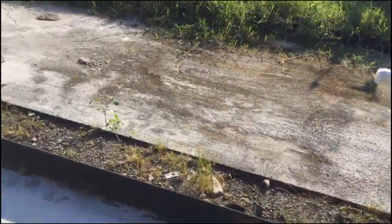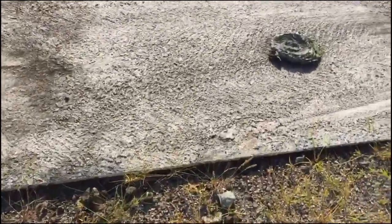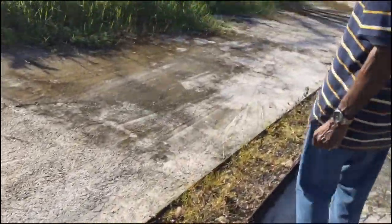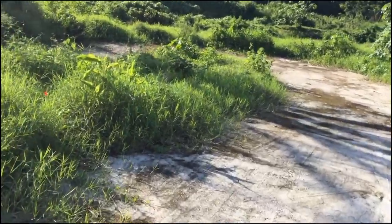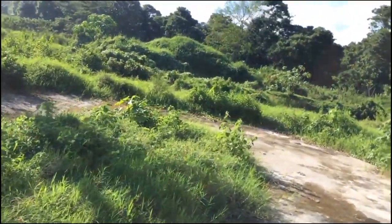But look at the cows. Yeah, I know the cows. Oh wow! See this? Okay. That's a cow present right there. Yeah. You remember the Jamaica Island? Yes. The Jamaica Island here. I'm going to show you. Oh, so that Jamaica Island in the middle of the water would be on that piece of land right there. Okay. Yeah.